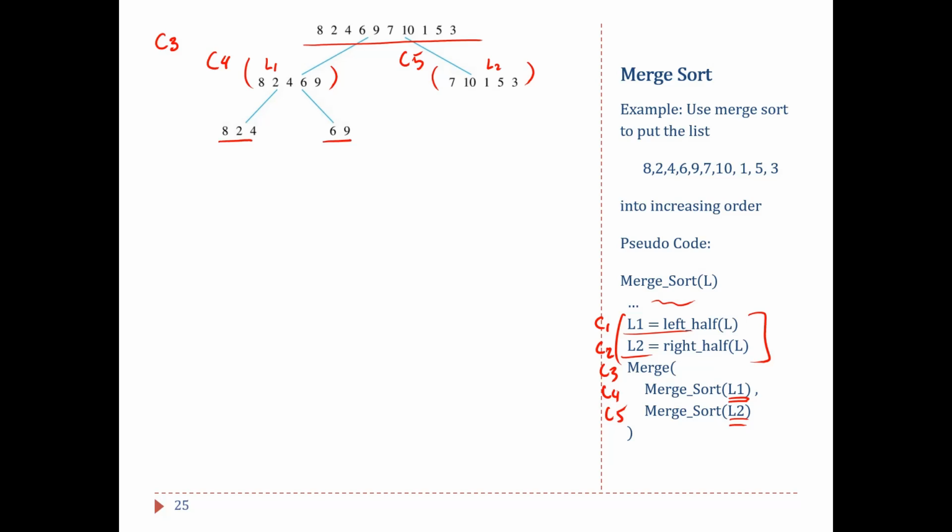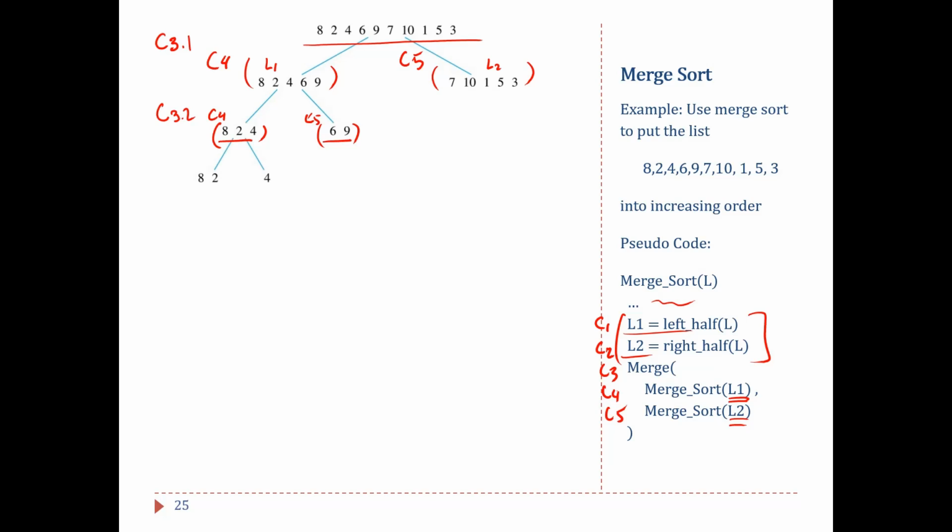But now we're waiting on the line of code C3 once again, but after calling C4 on this one, and C5 over this one. So we can imagine this is 3.1 and this is 3.2. So the second time we're calling C3 and so on and so forth. I think you got the idea.